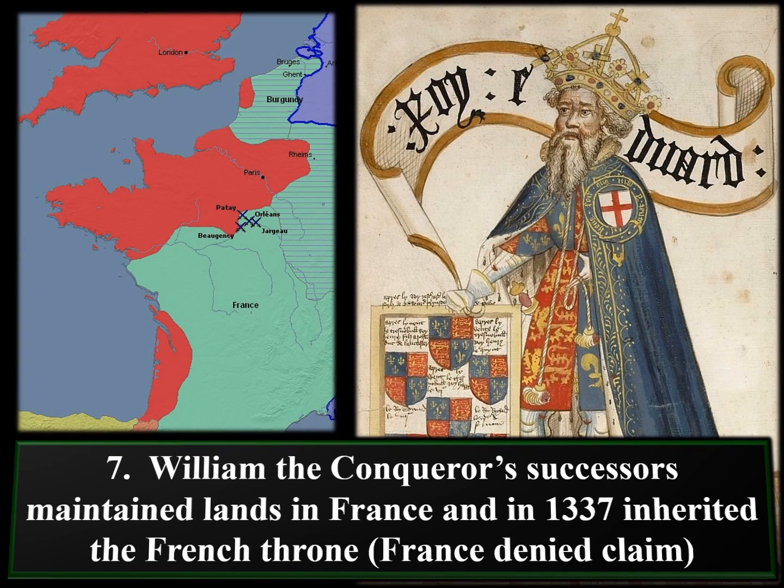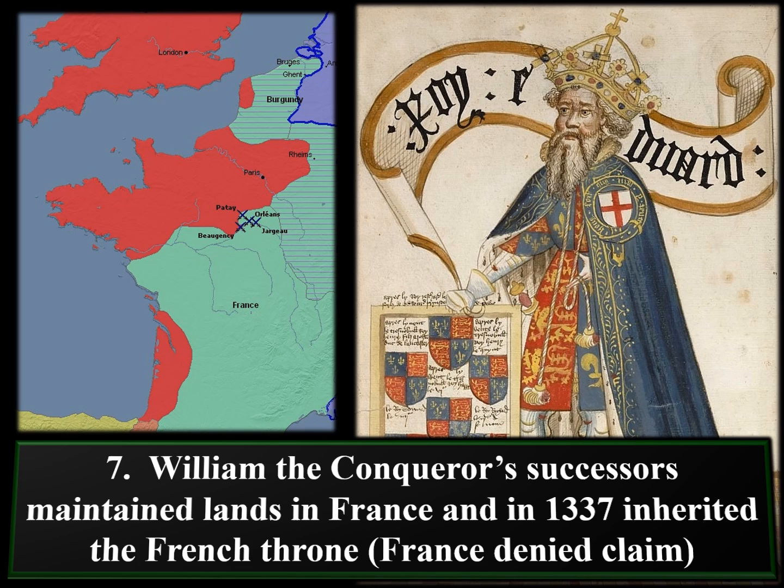William the Conqueror's successors maintained their lands in France also. Yes, they were the kings of England, but they also were lords in France, especially Normandy, that traditional land that was his. Remember, he was the Duke of Normandy. And then eventually, through inheritances and marriages, they gained control over more portions of French land. Ultimately, you will see that the English kings control almost half of the land in France at any given time.